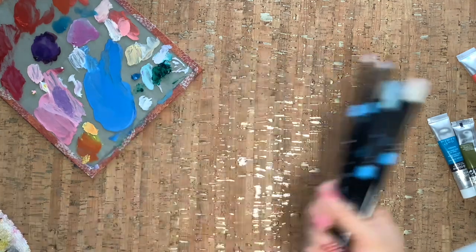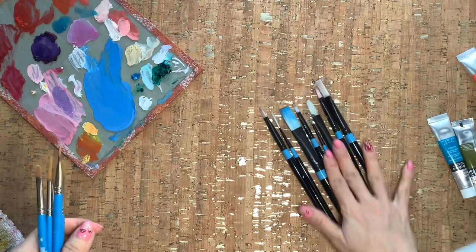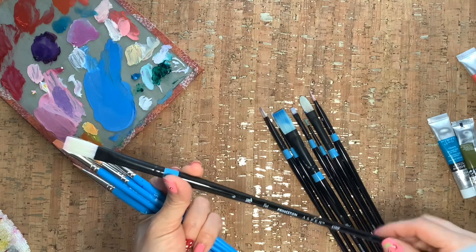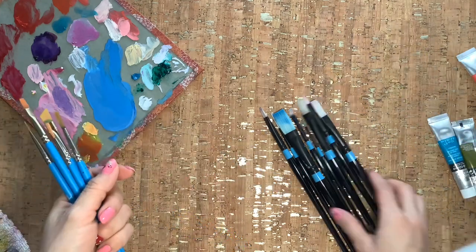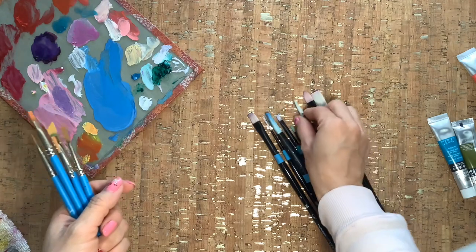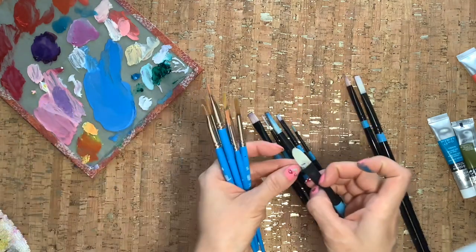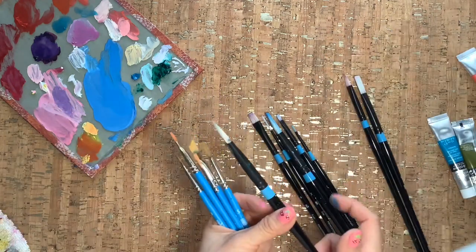Another thing is brushes. Brushes are very important. I personally like using these ones a whole lot. I like them for my acrylics and it didn't disappoint for my oils. I really enjoyed using this one and I just dirtied this one too. Good thing is that they're water mixable, so they're very, very easy to clean.